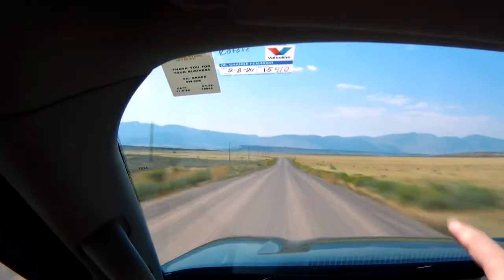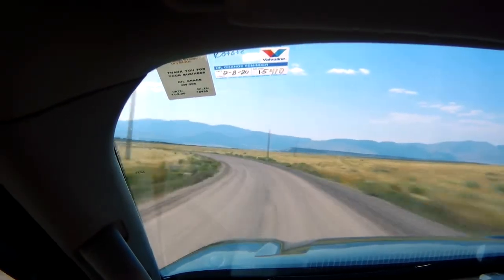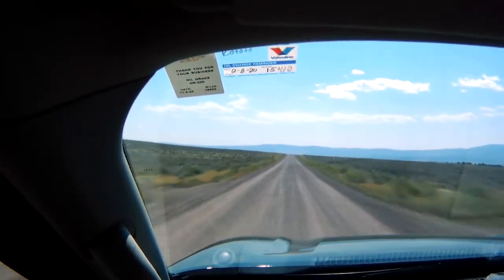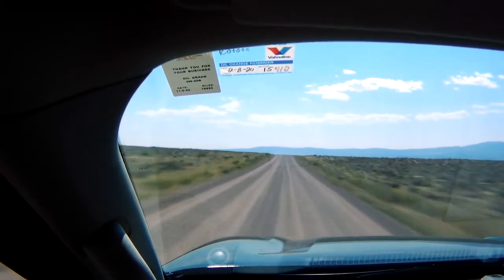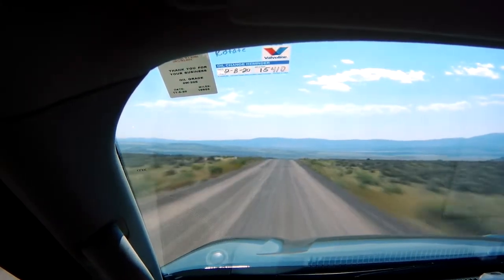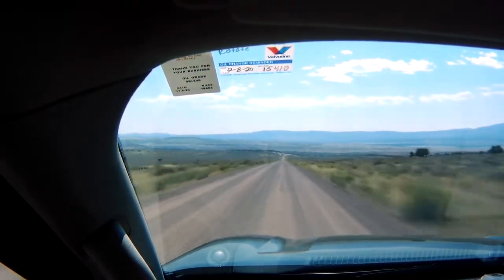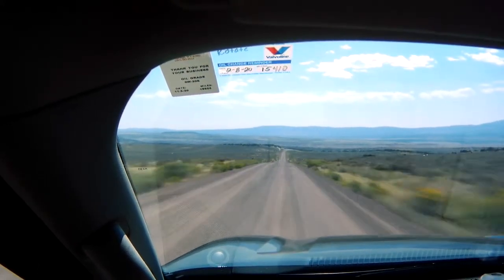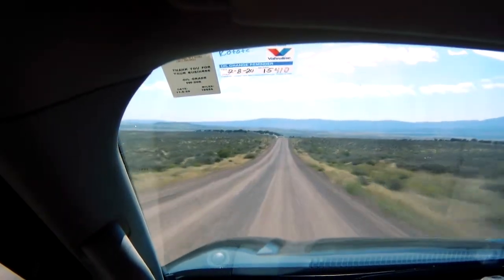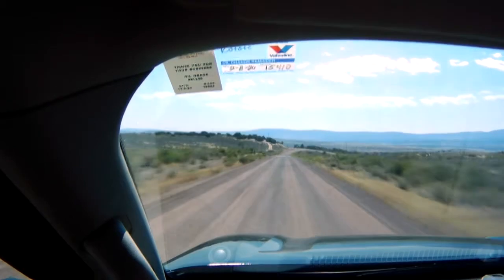But we really enjoyed the views. It's kind of hazy, but that was because of the California fires. But if you look up ahead, there's a mountain range up there, and that's kind of where we're going. And that was very beautiful and very majestic. As you can see, the road is kind of winding down, and it seems like up here, this is where it actually intersects with the Highway 318 that I just mentioned.